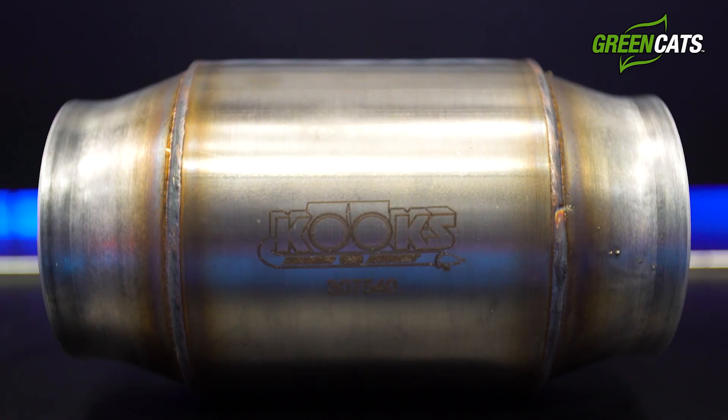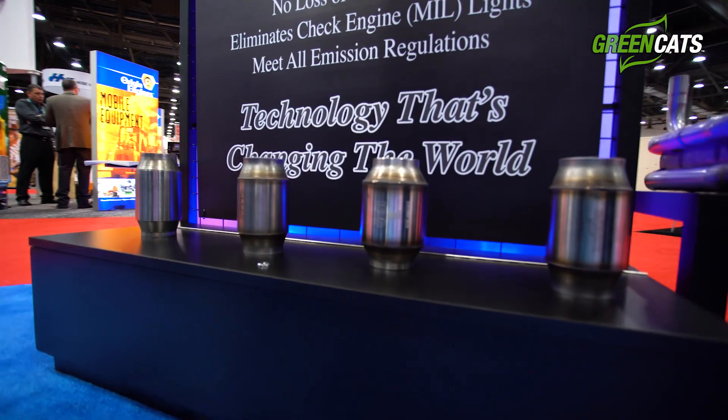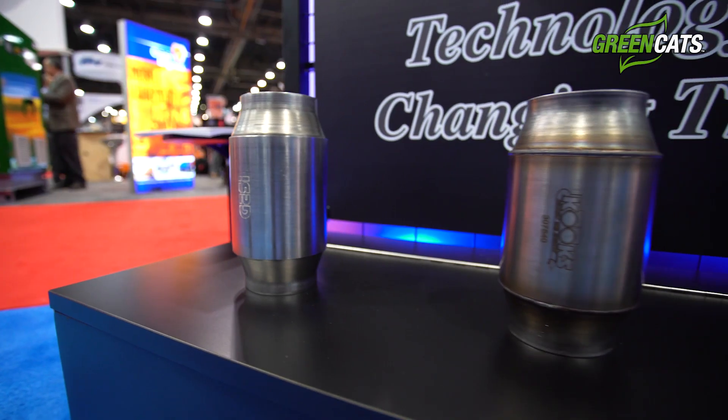To simplify that: Cook's Ultra High Performance Green Cats are designed to handle upwards of 1,000 horsepower to the rear tires. The platinum actually oxidizes carbon monoxide and converts hydrocarbons — unburned fuel — into water vapor, H2O. We also use a unique triangle-shaped cell instead of the standard square cell. On a triangle, the flow area is larger, and when we catalyze the triangle surface there's more surface area, which means we apply more platinum-rhodium coating. The more coating exposed to exhaust flow, the better the conversion efficiency and the cleaner it breathes.